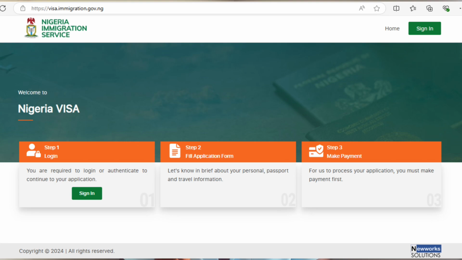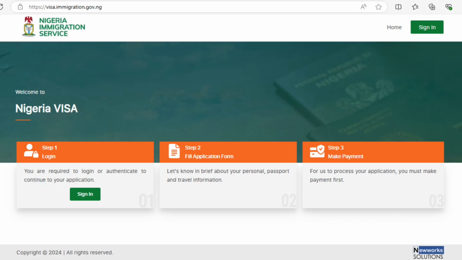visa.immigration.gov.ng. That's the website you will go to fill up your application. And when you log into the website, you will need to put your email. If you have a Yahoo, if you have a Gmail, if you have an iCloud, whatever email you want to use to sign up, fill out your application. It's going to require you to put your passport information, like your passport number, your first name, middle name, last name, when you're planning on traveling, who is inviting you, your purpose of the trip, your profession, which is what you do for a living.